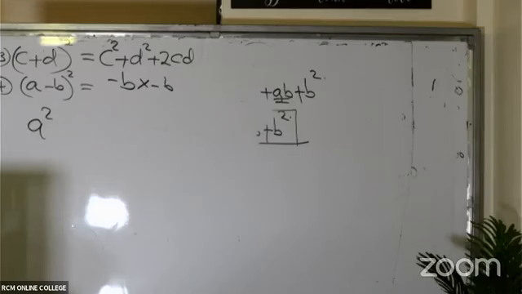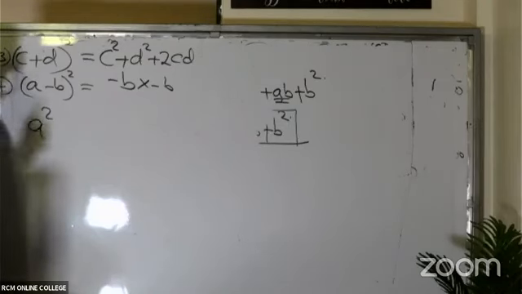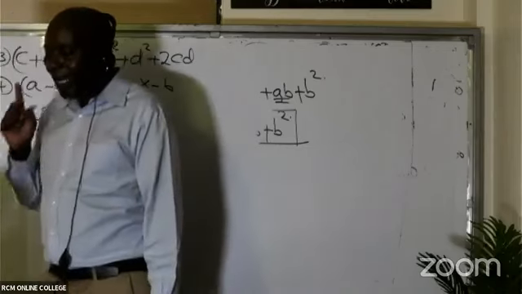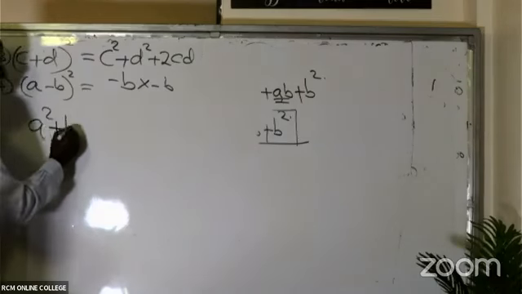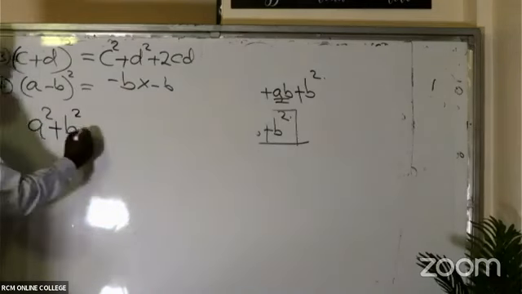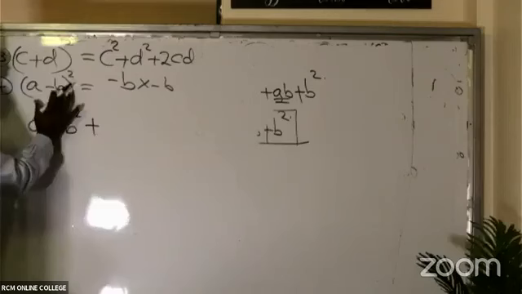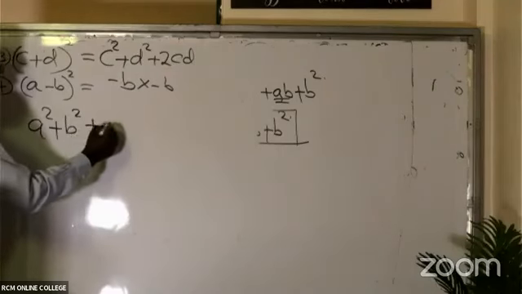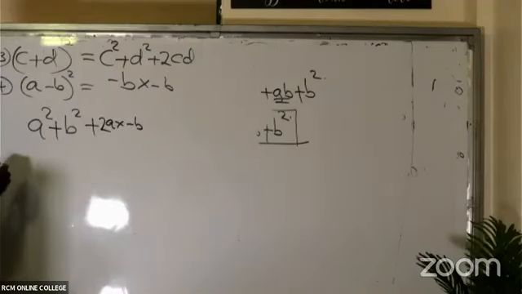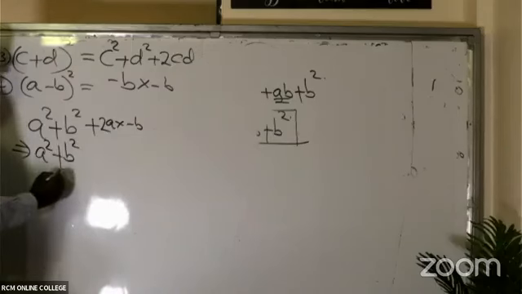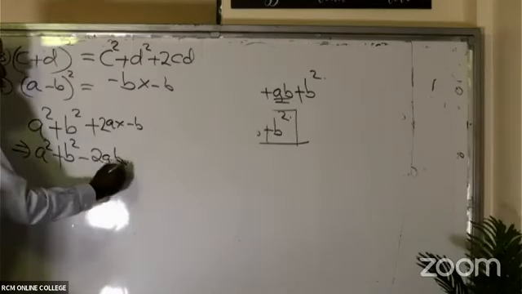So when we square a negative number, it becomes what here, somebody? Positive. When we square a negative number, it becomes positive. So in this case here, we have A squared plus B squared. And then we say plus 2 multiplied and doubled, so plus A times negative B, doubled like that. So this will be equal to A squared plus B squared minus what here, somebody? 2AB, like that.